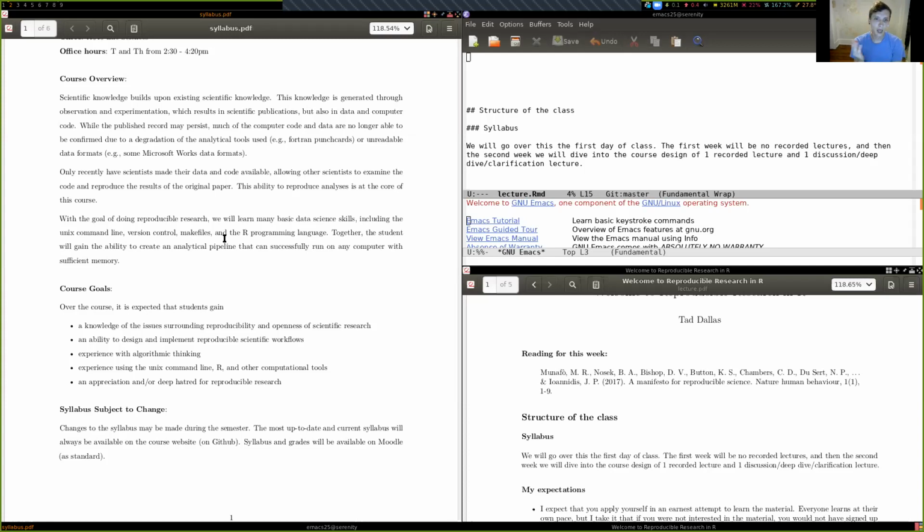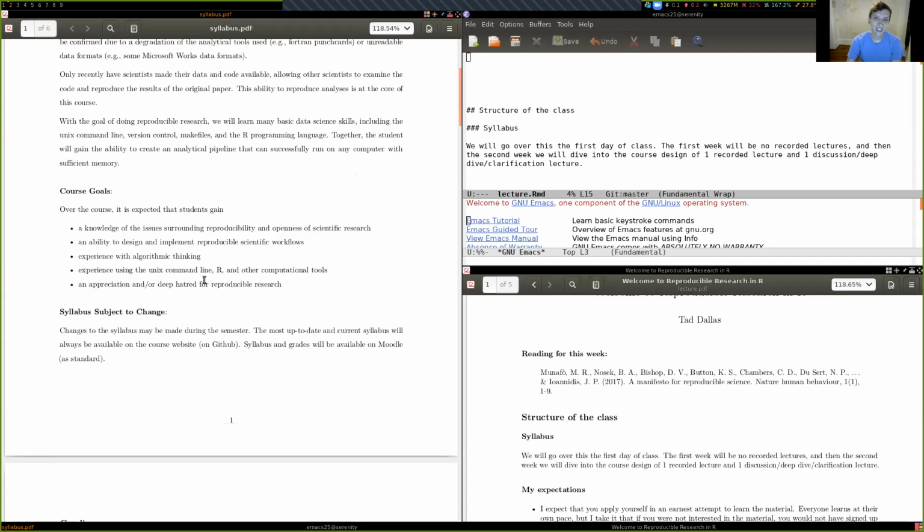And so my hope is that over the course, as you can see on the syllabus, students gain knowledge about what is open science, and then more specifically, what it means to make research reproducible, as well as actionable things like how to make research reproducible.